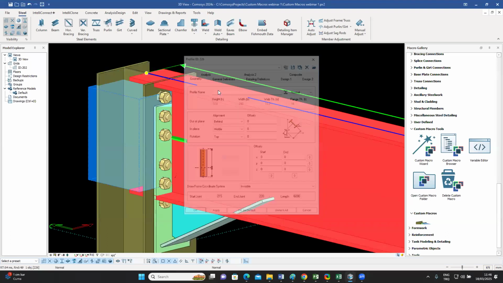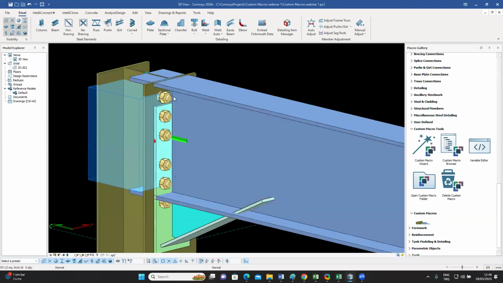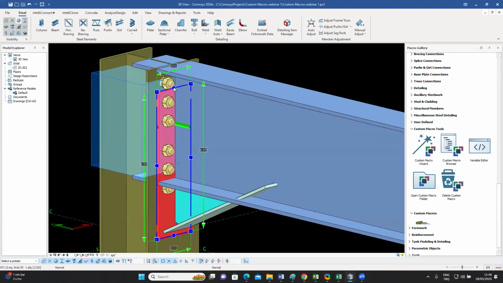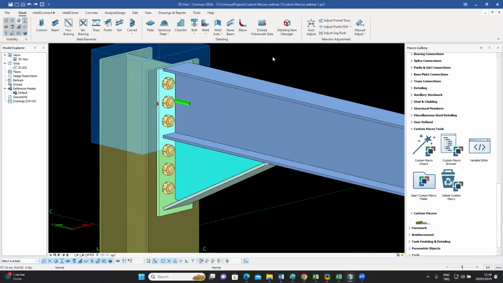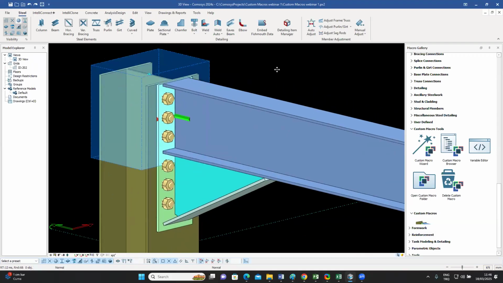Let's make it 500. So one of the problems was that the end plate came down. It was supposed to be at the top of the beam, but the end plate came down and the cut also came down. So this is a problem. Now, I'm going to start solving this problem by talking about bindings. What do I do for that?